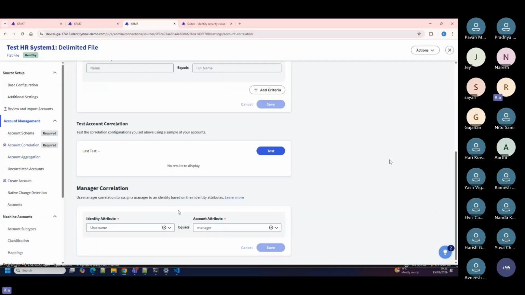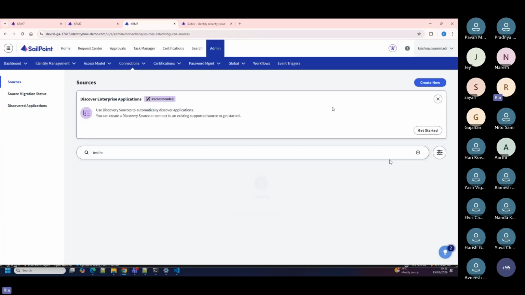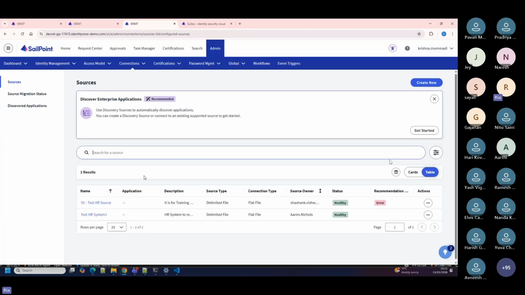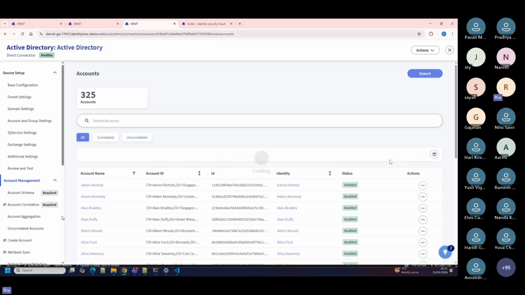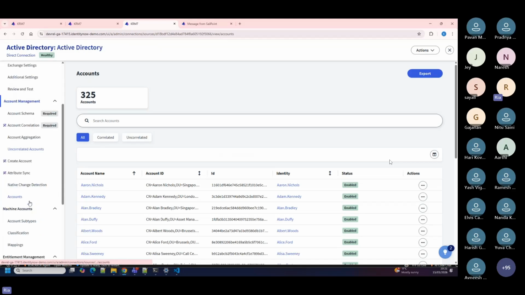But is it like this in every case? No. Sometimes manager might come from a different application as well. We really don't know how the organizations are structured. Don't think organizations will be perfect everywhere. So even if I take you to the Active Directory source, which is a pure target application, you still have manager correlation here.